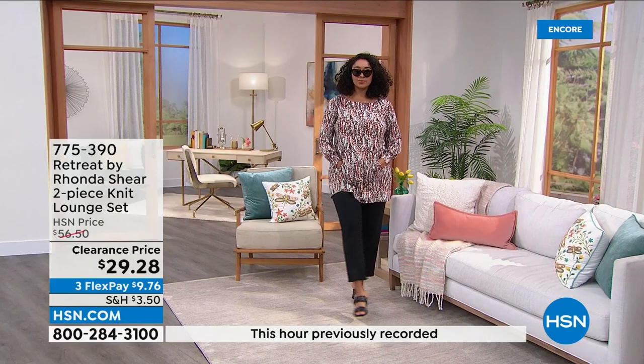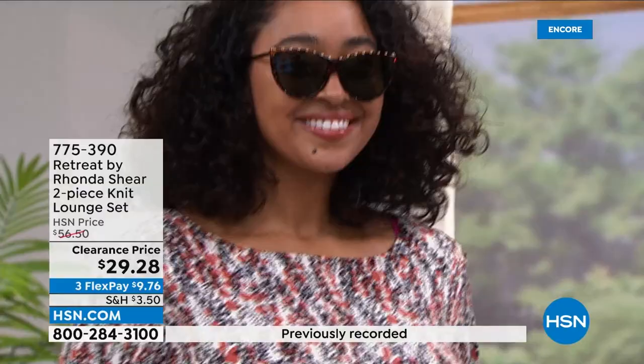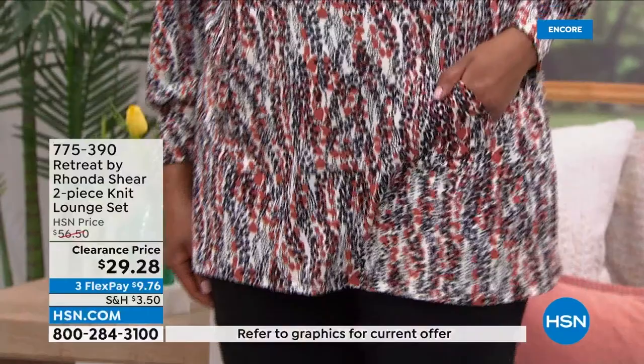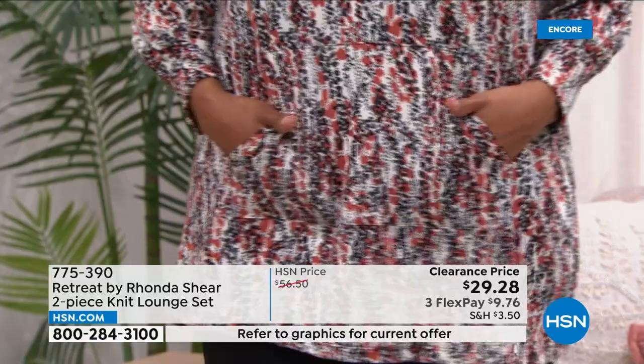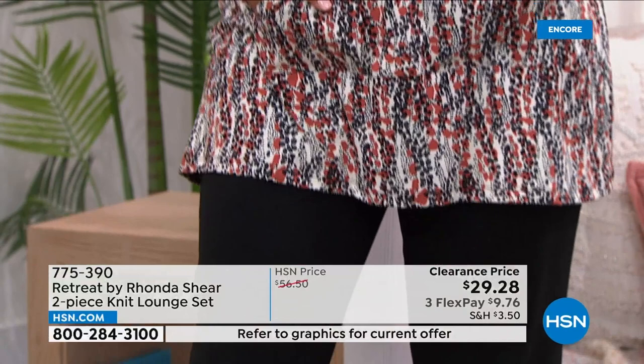Kenya walked out here and said 'lounge set, lounge set — where am I going to get drinks?' That's what's great about the lounge — I'm going to sass it up. It goes with my past. There are kangaroo pockets and I love the camouflage with the butterflies. You get two pieces. It's the perfect pant — not too wide, not oversized, makes everybody look slender. Then you've got the pocket and a little puff at the bottom of the sleeves with a nice long cuff. It's a poly spandex — washes like a dream.